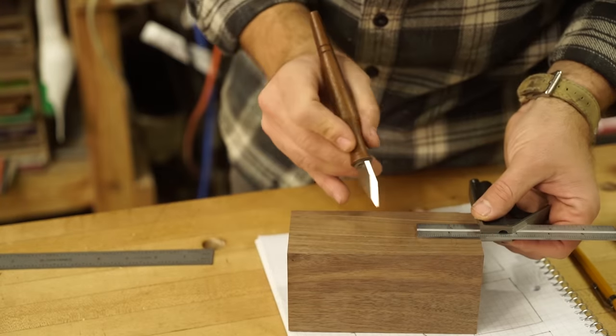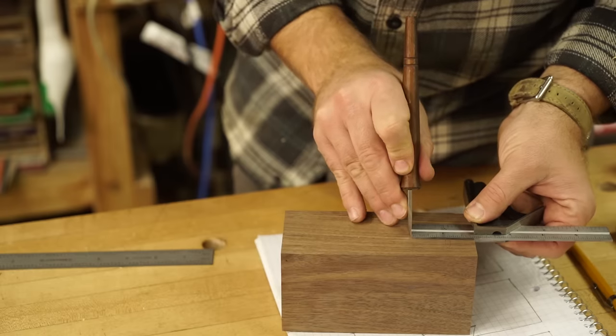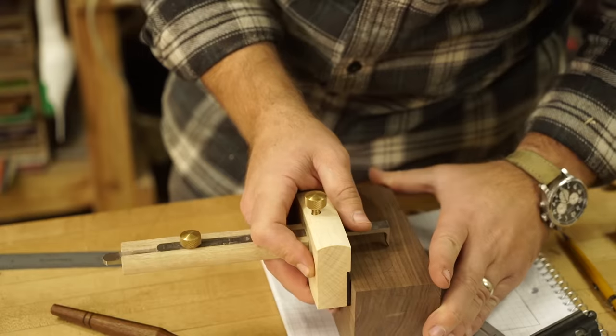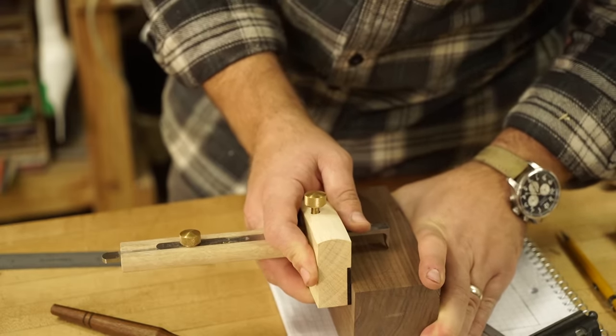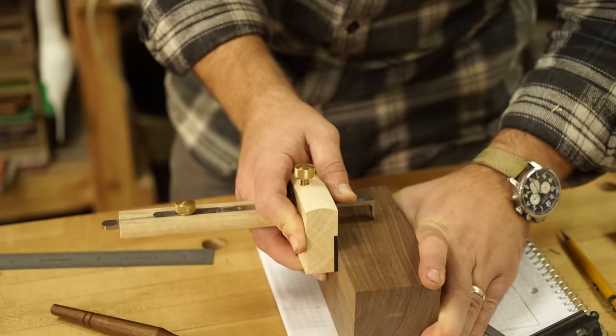Then it's on to the meticulous task of precisely laying out all the joinery. On something like this where I want extreme accuracy, I'm going to use a marking gauge or a knife to make all my lines rather than using a pencil.